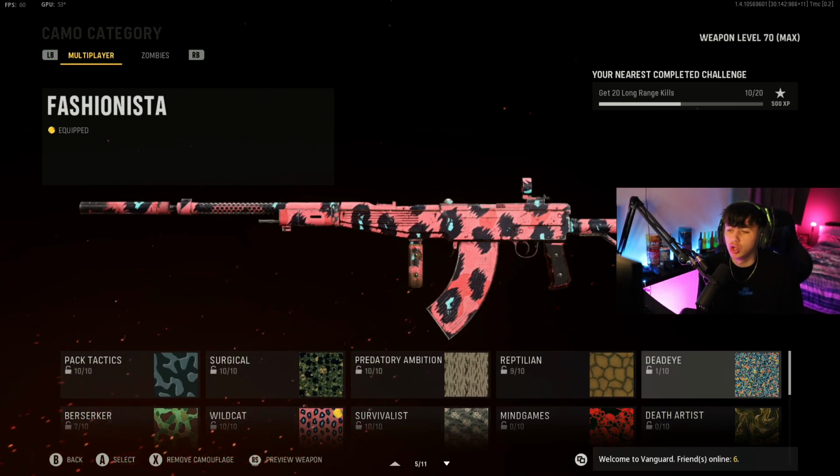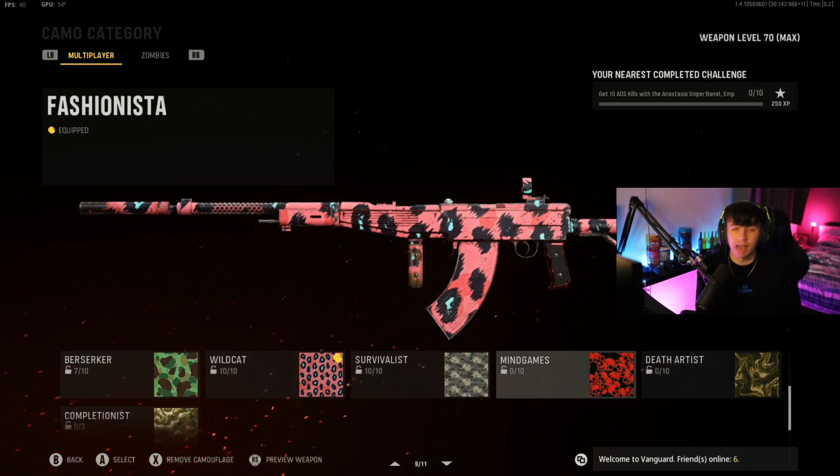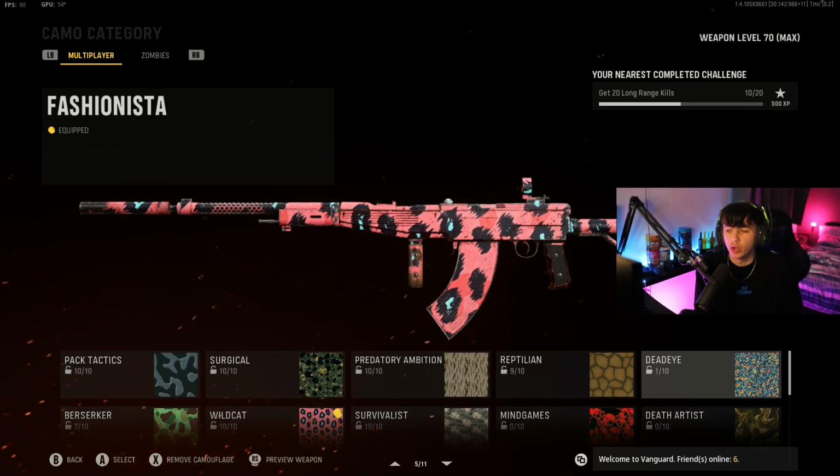The only reason I'll do the long shots beforehand is if you've done all the other camos before you get this one unlocked, then okay, go and do the long shots because you might as well get them done. Or you can move on to the next gun and be a little bit more time efficient if that's what you want to do. But that's my first tip for it.